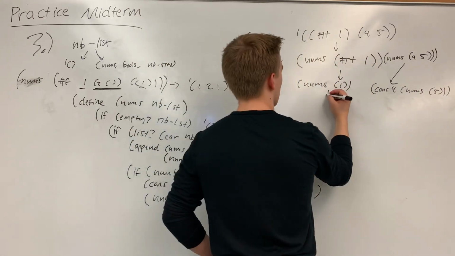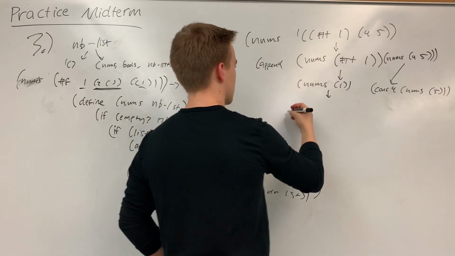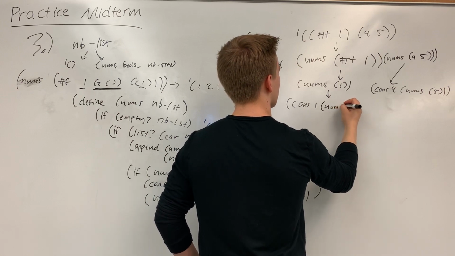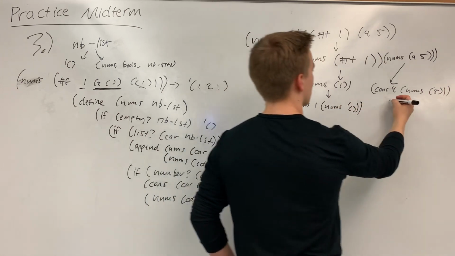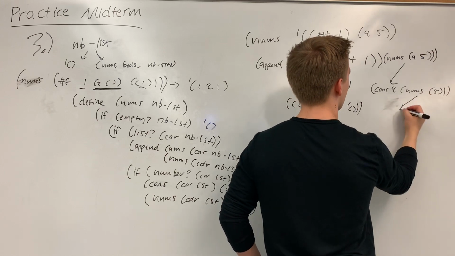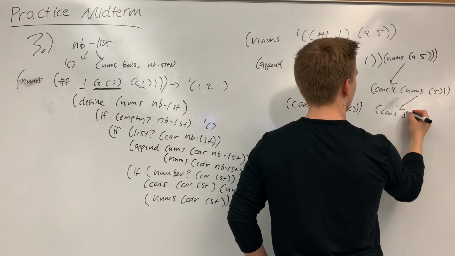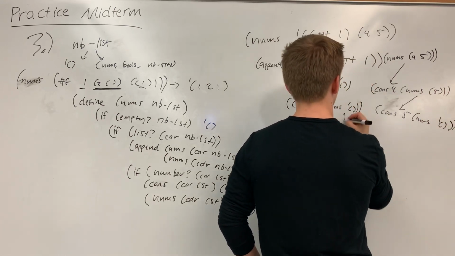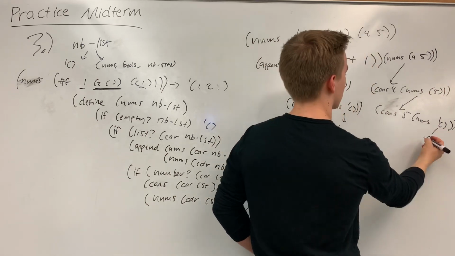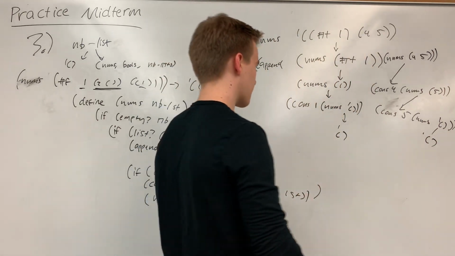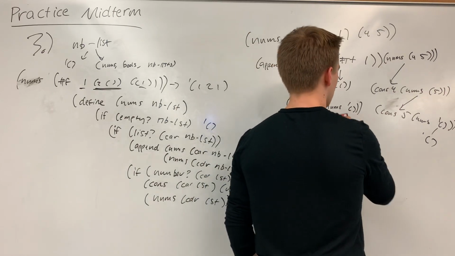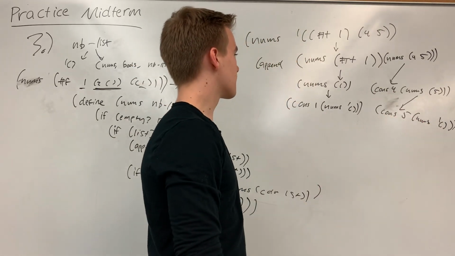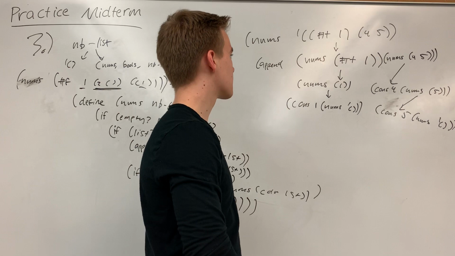Okay, nums on 1 we'll say it's still a list. The first element is a 1, so cons 1 onto nums on the empty list. This guy will say, not that guy, but nums 5 will say cons 5, because 5 is a number, onto nums empty list. Nums empty list will return empty list. And these are my, I guess I don't need the return values here. These are the last recursive calls that are made. Nums on the empty list, and then, yeah, I think this is my tree of recursive calls.